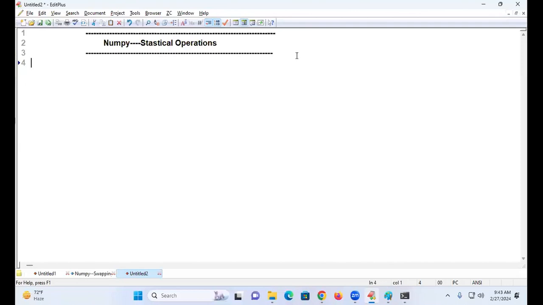Suppose a new state is formed and I want to establish the capital for the state. What will they do? They will conduct a lot of statistical analysis based on geographical factors, distance, and people's choice. For that they will apply statistical functions.